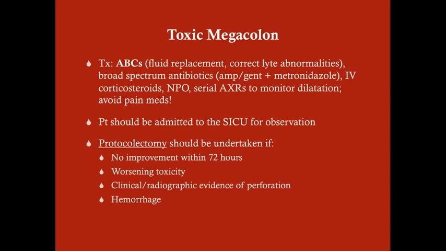So the general rules are, if there's no improvement within 3 days, then you'll do protocolectomy. If there's worsening toxicity, if their altered mental status doesn't change, if they have problems with hypotension, then you're going to do protocolectomy. If there's clinical or radiographic evidence of perforation, absolutely you're going to do protocolectomy, and if there's hemorrhage. The survival rate, if it's non-perforated, is 96%. So even though this is an emergency, it's got a good survival rate as long as it's being treated. If, however, it perforates, that drops down to 80%.